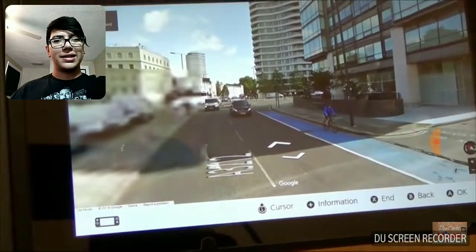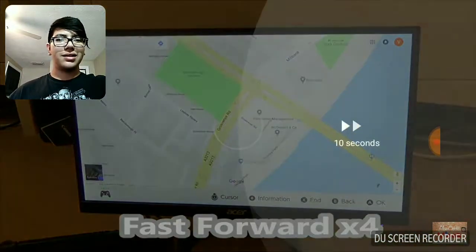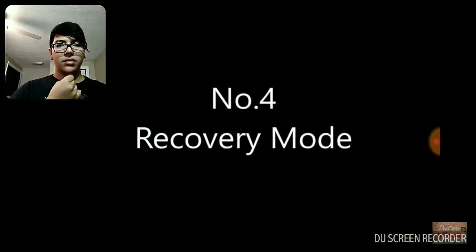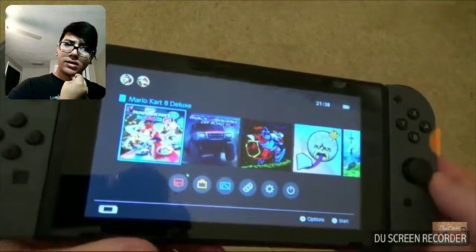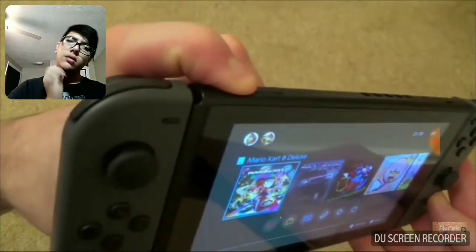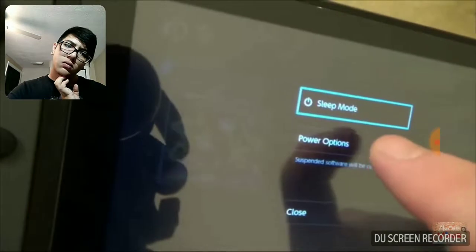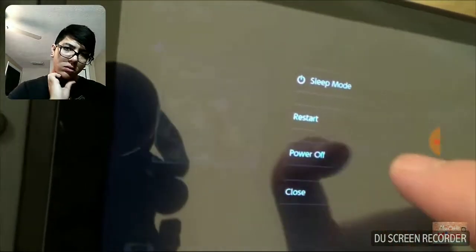Okay, can we skip this? And then go to power options. Okay, recovery mode. To go into recovery mode, we need to fully shut down the Nintendo Switch. So press and hold the power button, and then go to power options and go to power off.